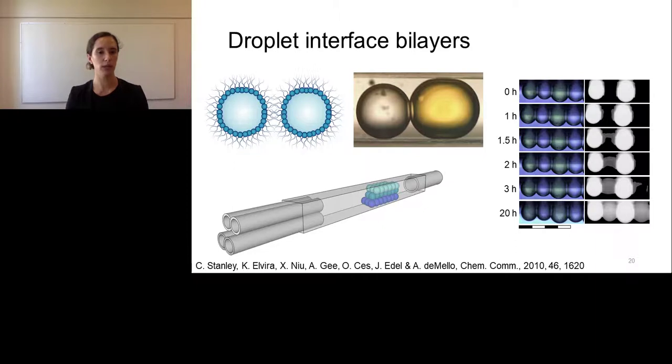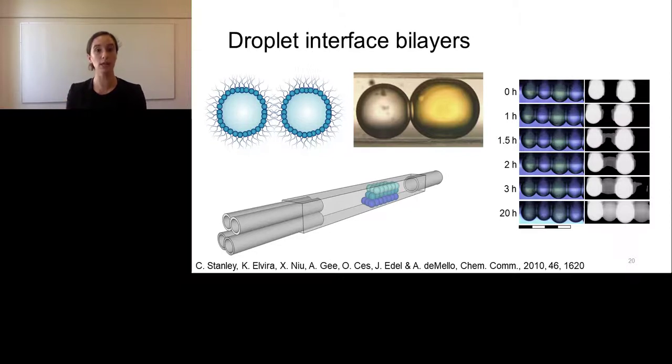And what we're doing here is adding them to our water-oil system, and because they're amphiphilic, which means they have a water-loving side and an oil-loving side, they self-assemble on the surface of our droplets to form monolayers. And as you bring them together in a microfluidic device, as you can see in the photograph to the right of that diagram, they form that kind of glowy structure in the middle, which denotes a cell bilayer, okay, or an artificial cell bilayer in this case.